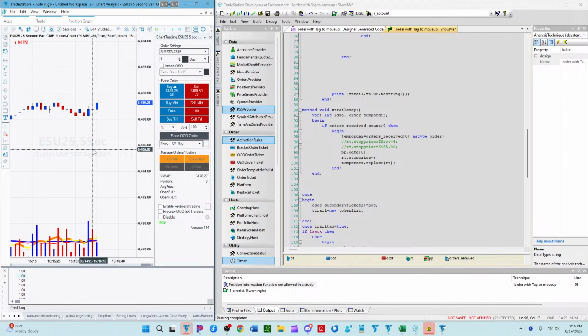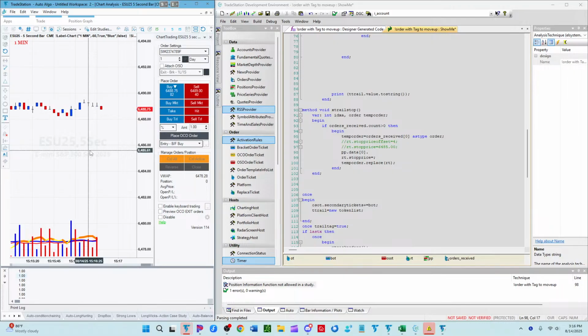of a certain order. Let's see. Trying to figure out, because I think that would just require more code, because if you had an entry order with 5 shares and then you had another order with 1 share, you need to be able to differentiate one from the other.